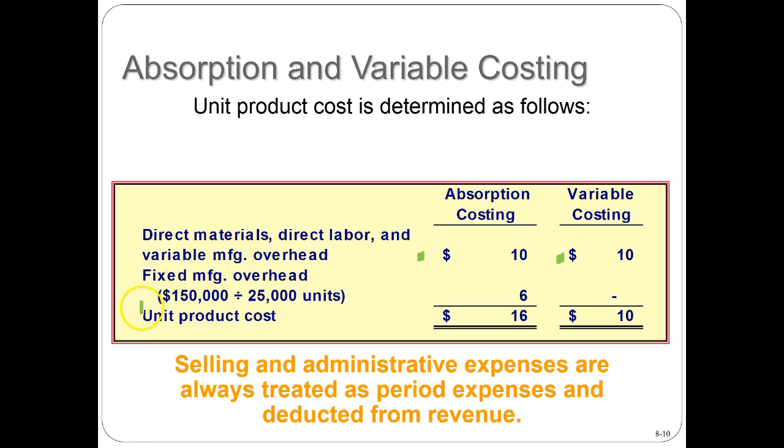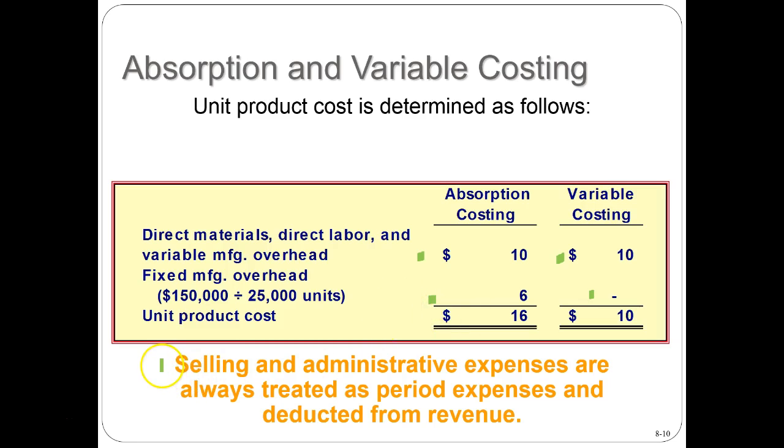The fixed cost, on the other hand, notice what we have to do. We have to take the 150,000 divided by the units. That's kind of an estimate if this is a projection, because we don't really know the number of units, and the cost allocation will differ as we produce more or less. So that's the distortion that can happen. Under the absorption method, we do our best and say it costs us $6 per unit. Under the variable costing method, we're not going to include that in the cost per unit. We're going to say that's a period cost.